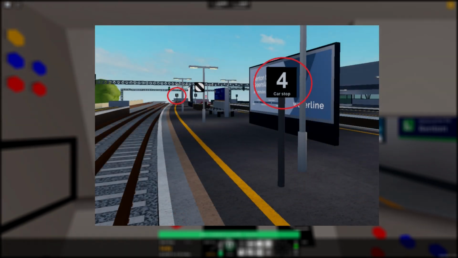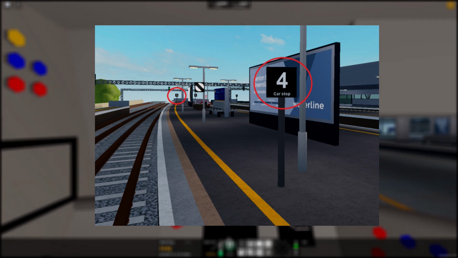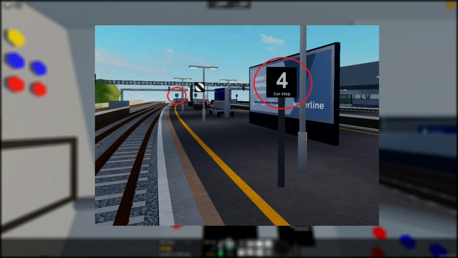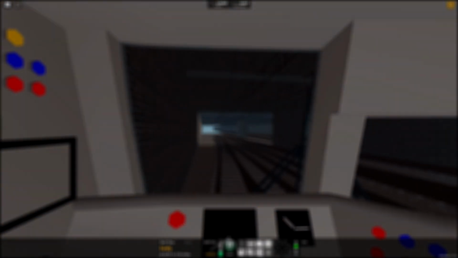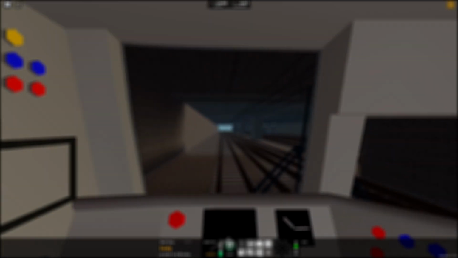If you have a 2-car train, you can stop at the 4-car marker, and if you have a 5-car train, you can stop at the S car marker. Because the next highest number from a 2-car train is 4, which is displayed at St Helens Bridge, and a 5-car train does not have any higher car markers, therefore it will stop at the S car marker. Now don't worry, it's easy to misunderstand, but once you get the hang of it, you'll know it like the back of your hand.